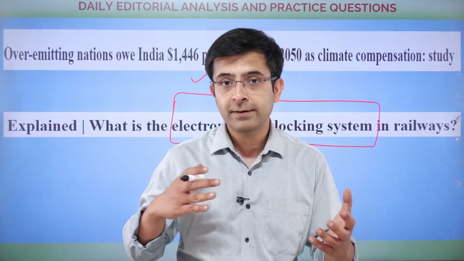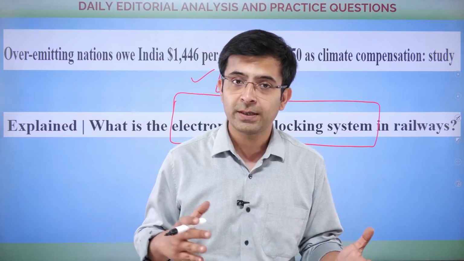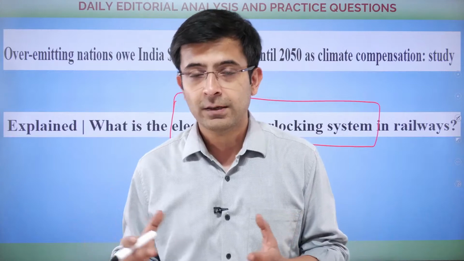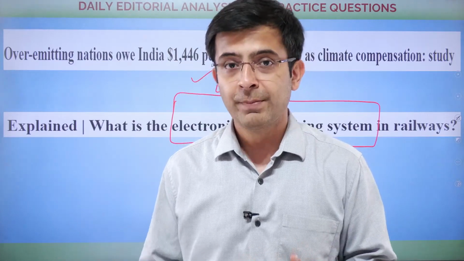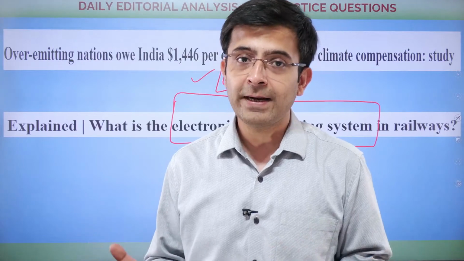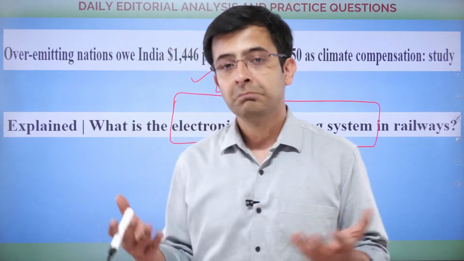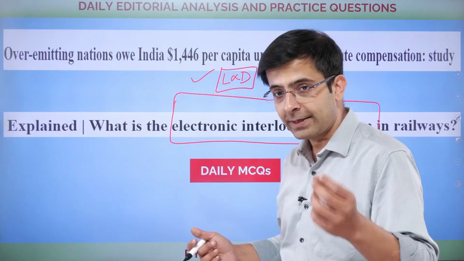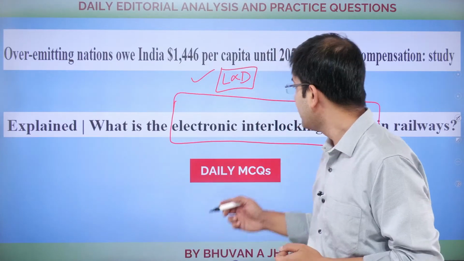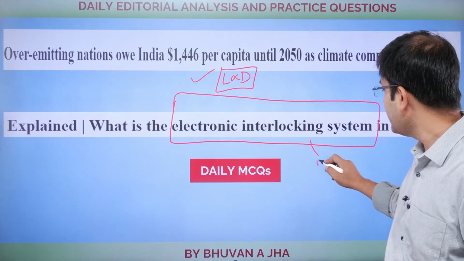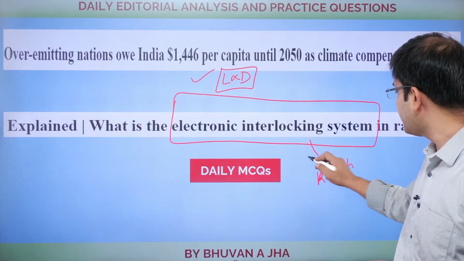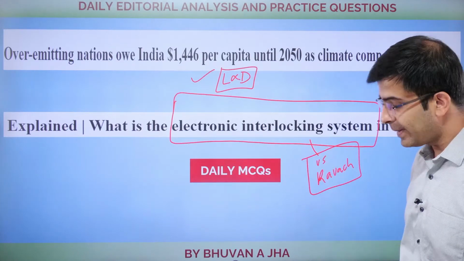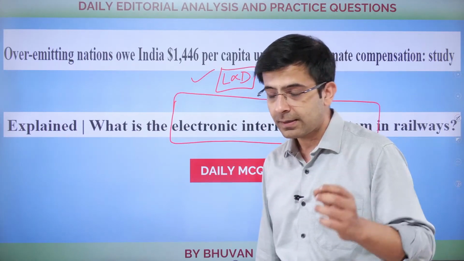There's a lot of difference in what signaling is and what transmission is. Obviously these are engineering terms, related to railway operations. However, as someone who is preparing and eventually some of you might land up in the railway management service, it's best that you know at least the basics of what it means. So we'll discuss electronic interlocking versus the whole Kavach scenario, just a comparative analysis, to make sure that the fundamentals are clear.